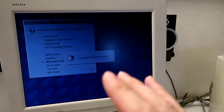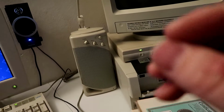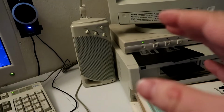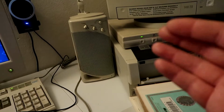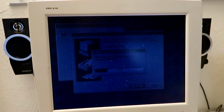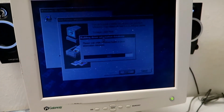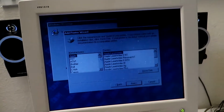I was so reluctant on trying to redo this because I was scared that I wouldn't be able to get the Windows reinstalled back on that hard drive, because I really wanted to take that hard drive out and disk image it, but these AT compatible hard drives of the time, you can't plug them into a new computer, because now we're all ATA hard drives and that kind of stuff. These are older hard drives. Oh, add printer wizard. I don't want to install the printer. I don't have the serial cable for it anyway. That's one other thing it was missing, but it really wasn't, you can see all the scrap here. It was not missing anything really.